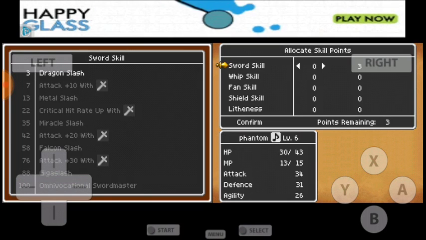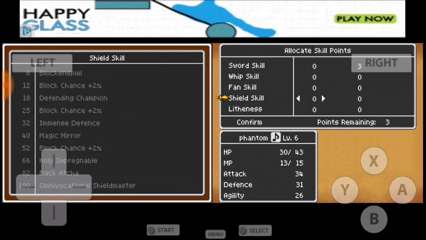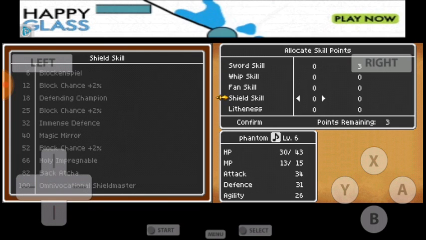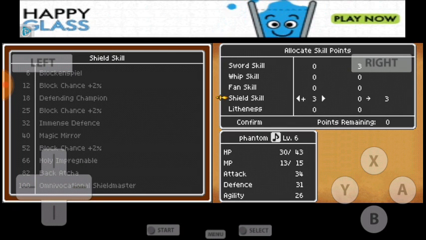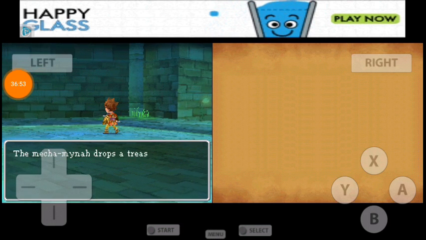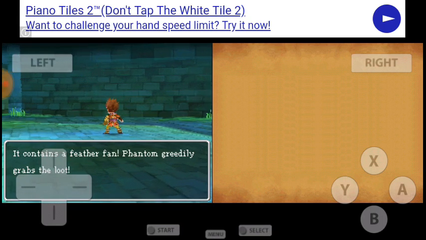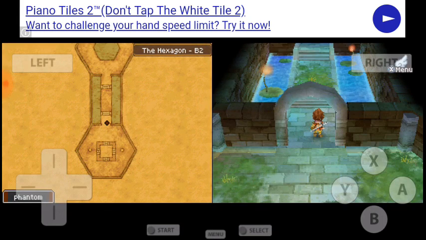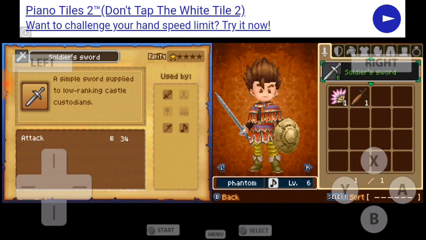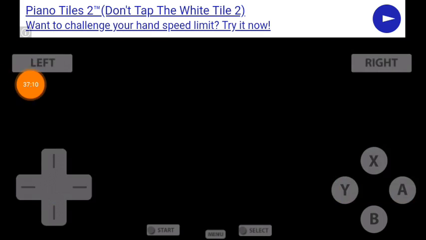I mean, I probably won't be using whips or fans. I think I'm going to put it towards a shield so I can get blocking spiel next. I'm guessing that's a German word for blocking. The Mecha Mimic Chops is just a feather fan. Phantom greedily grabs the loot. Is it anything to equip? I think it is, right? Oh, it is. Rubbish, anyway. Probably give that to someone else. But yeah, as you can see, he can equip fans.